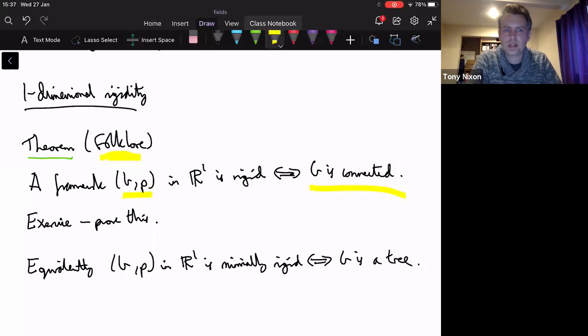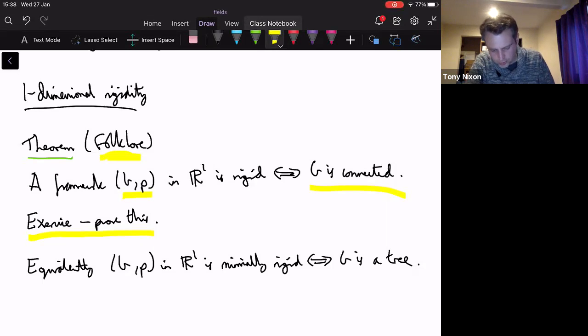So in some sense, I've done most of the proof of this, but you can use the operations above if you like. If anyone's doing this course for credit and wants some exercises to do, I've sprinkled some throughout the notes. This is one example where you might have a go.